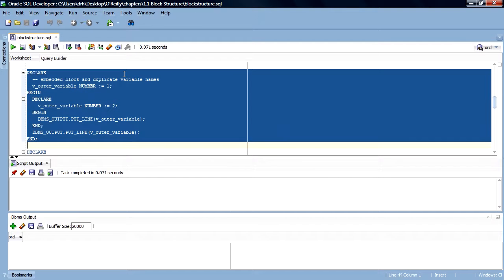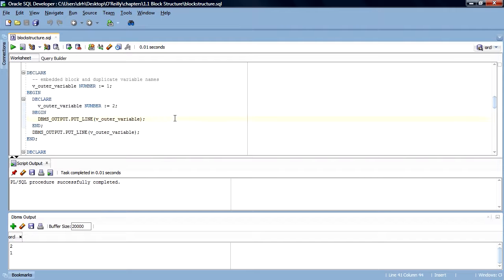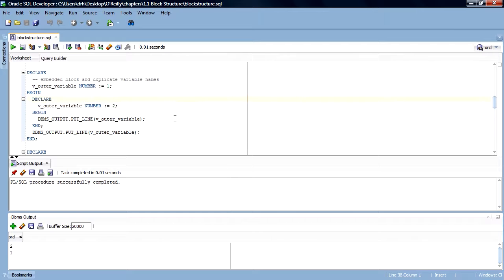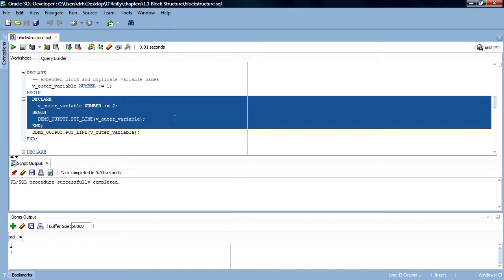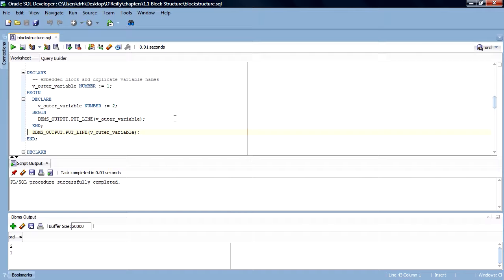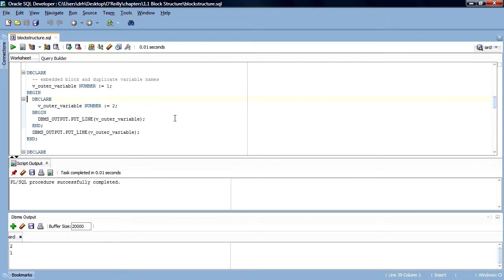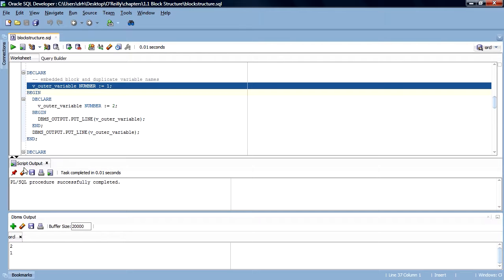So let's execute that code. There, we got a 2 and a 1. When this code executed within the embedded block, it referred to the embedded block's variable, vOuterVariable, which was assigned a value of 2. As soon as it exited that inner block, it then went and used the outer variable, which took on a value of 1.